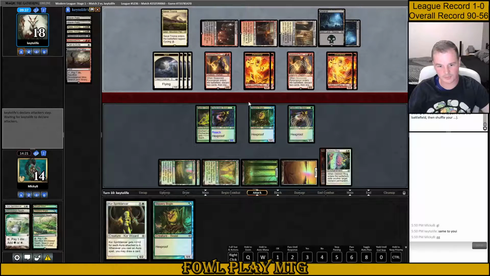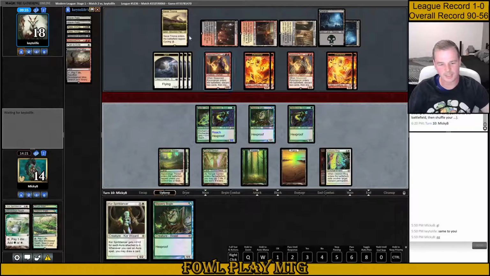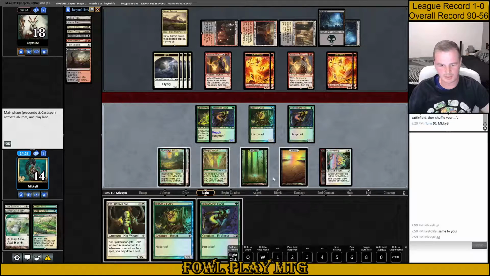Are they attacking with these flying tokens at least? Like, why are they beating me down for 4 a turn? I feel like my opponent's misplaying a lot here. Alright.